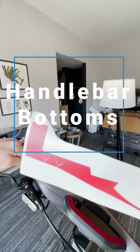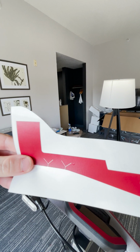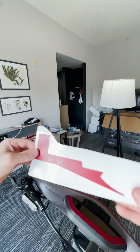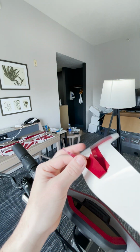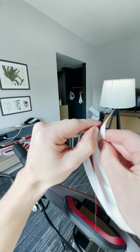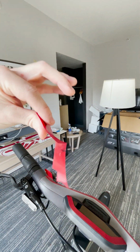Here are the handlebar bottoms. This is another piece to be cautious with when removing the top masking layer and when removing from the bottom layer, as to not rip those Ys. To line up this piece, we are going to use the corners again, mainly the corners of that big rectangle portion of this piece that you'll see. So just being careful to remove this piece slowly, not to rip the vinyl from the backing.